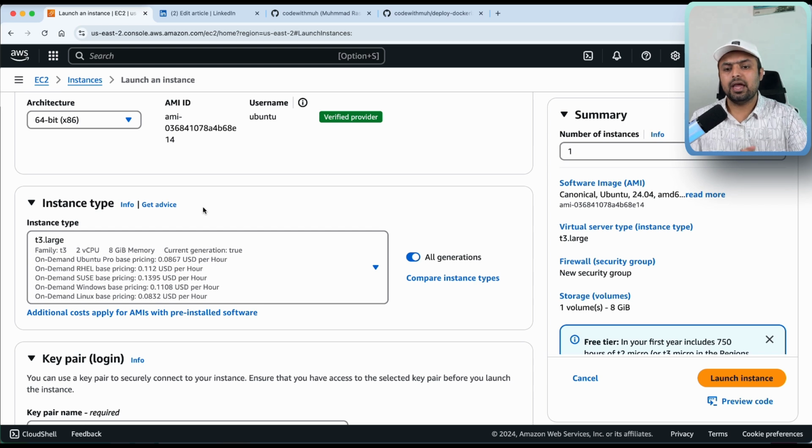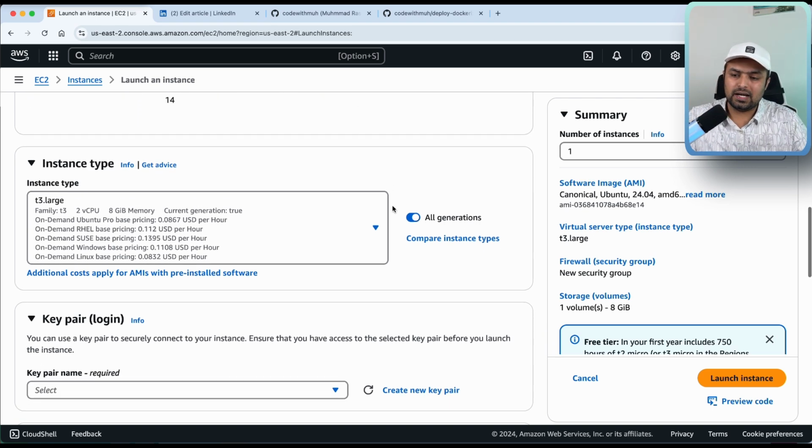And one more thing, if you don't want to use Docker Compose in your project, you don't want to Dockerize, if your project is very simple, and you want to simply deploy it on AWS EC2 without Docker, you can watch this video where you can deploy your application easily on EC2. Also, if you're looking for AWS RDS and S3 bucket, and you want to configure those too, then you can watch this video where you can learn how to deploy with S3 and RDS.